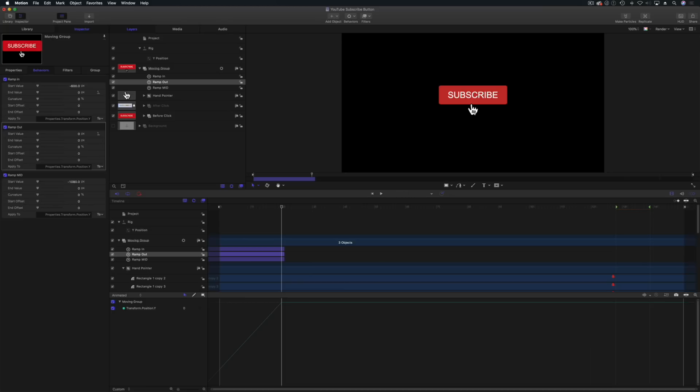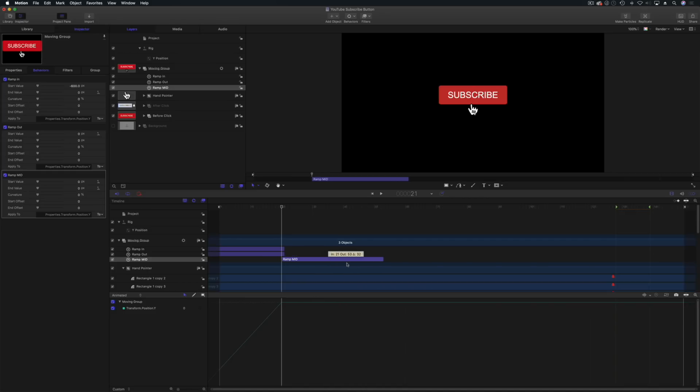Let's just take that off. And then the mid is just going to be the M position, N value. So again, that goes into rig, Y position, N value, rig, add to rig, Y position. Now I've just got to do a bit of rearranging. Now the mid is going to go from there to there.